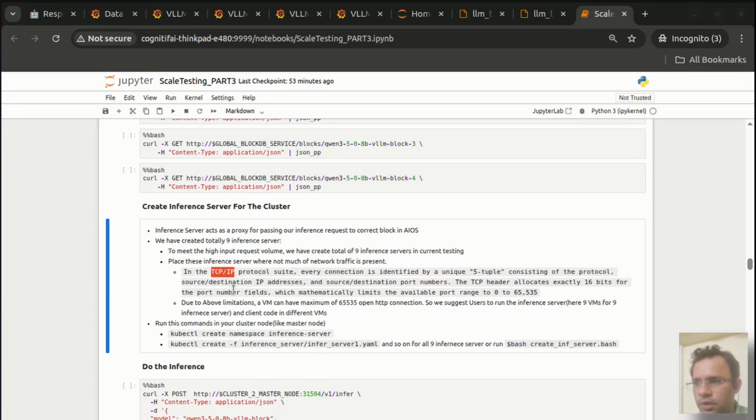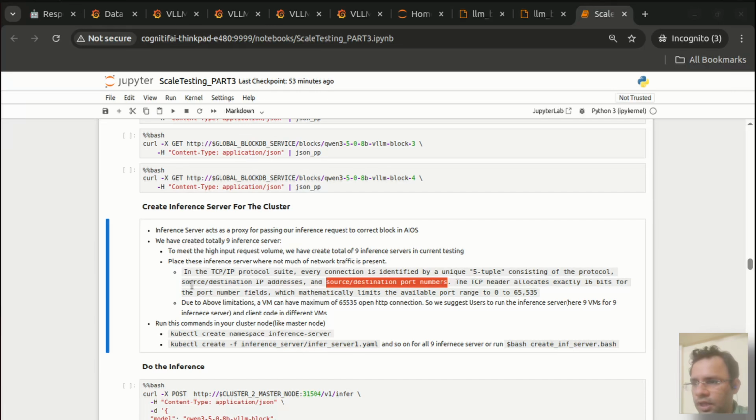Whenever you make a request, it basically goes through the TCP/IP protocol suite, where a 5-tuple defines the identity of a single request. The 5 tuples are the protocol, which is TCP, the source and destination IP addresses, and the source and destination port numbers.